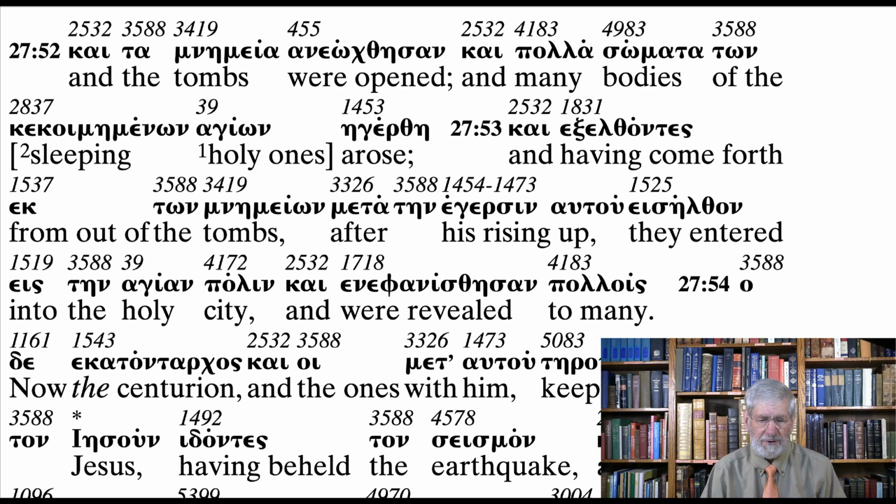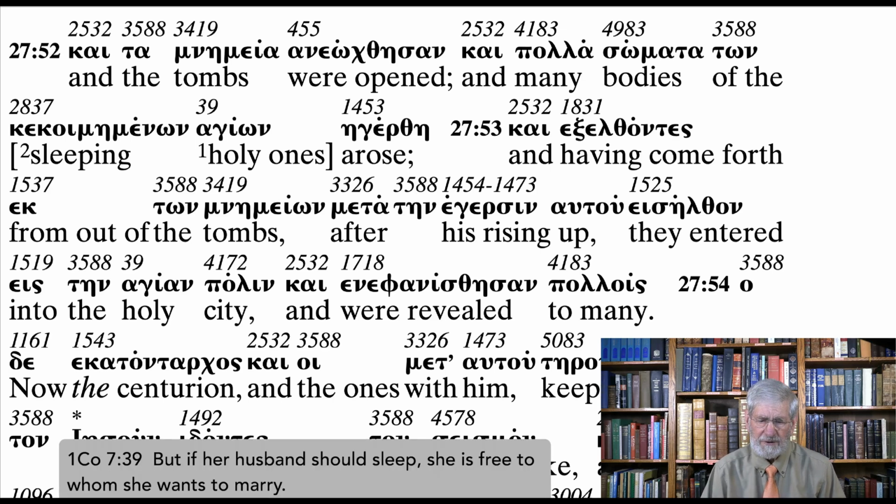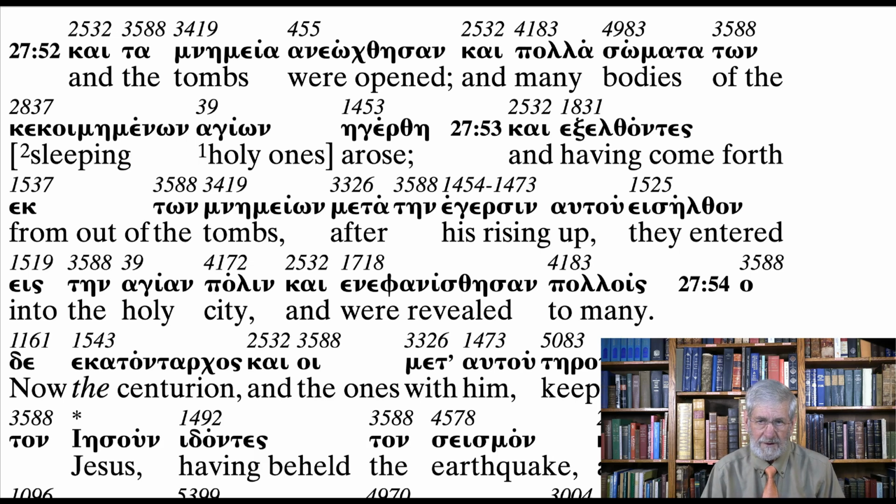1 Corinthians 7:39 says, "But if a husband should sleep, she is free to marry whom she wants." Now, he's not really sleeping. This is a figure of speech for death. Once the husband dies, then she can marry whom she wants, not when the husband goes to sleep. More on this is in 1 Corinthians 11:30, 15:18, and 1 Thessalonians 4:13 to 15.